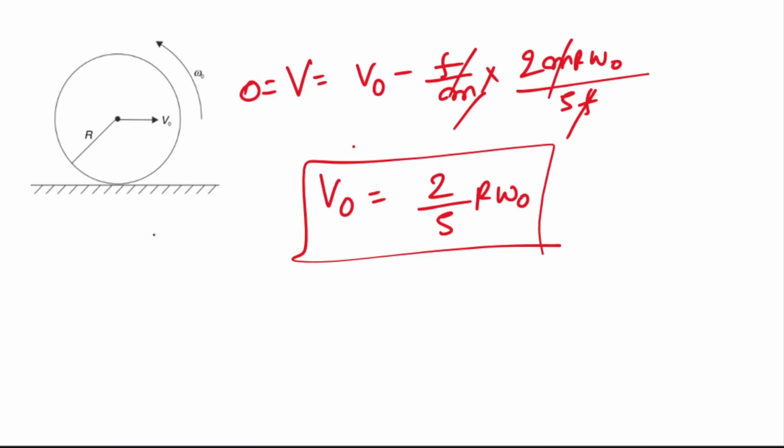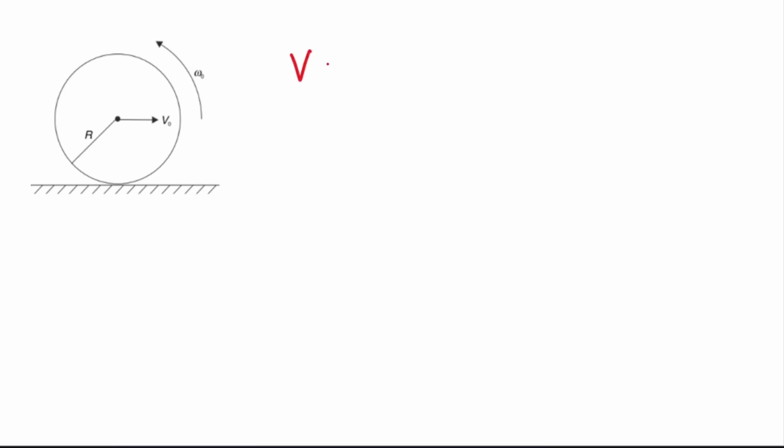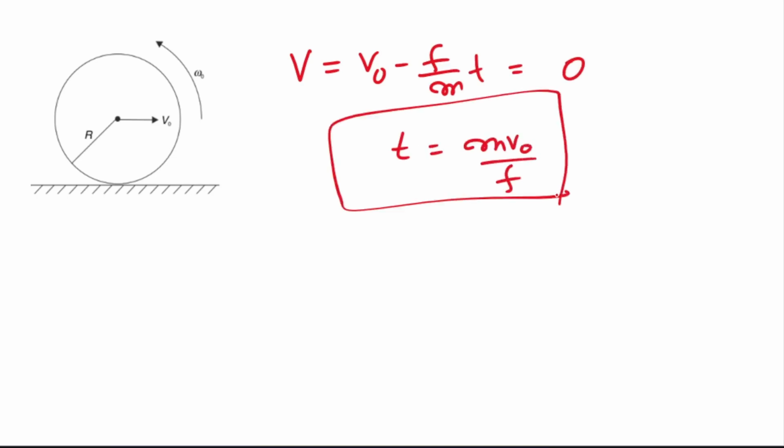So in that case, basically what do you have to do? Velocity will become zero first, and at the time velocity is becoming zero, omega is not zero, right? So make the velocity zero first. v equal to what? v naught minus f by m t. So if it is becoming zero, then t is equal to m v naught by f. So at this time, linear velocity is becoming zero. And at that time, omega must be greater than zero. That is why rolling will occur, right? So put omega greater than zero.